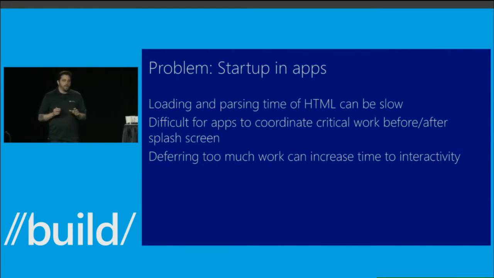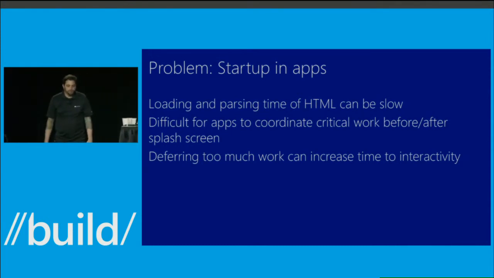Sometimes what we'll do is have a really short splash screen time, because we're just going to defer a whole ton of work, and we'll put spinners and let stuff float in at different times. That experience has mixed results, because you might have some UI that's relying on other pieces of UI to be loaded. You need to be cognizant that sometimes deferring more and more work actually increases the time to interactivity, even though the application is on the screen and the end user can poke things and maybe move things here and there.